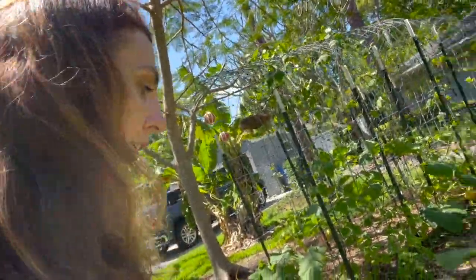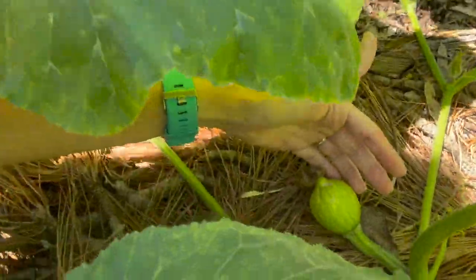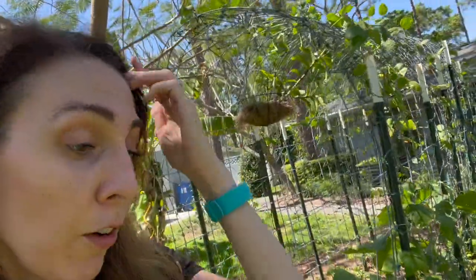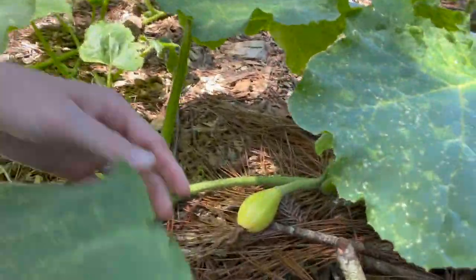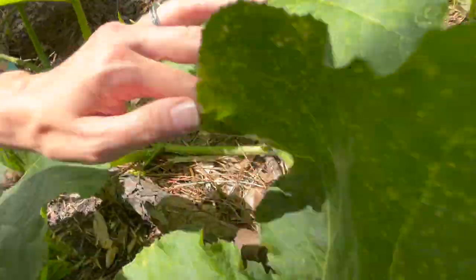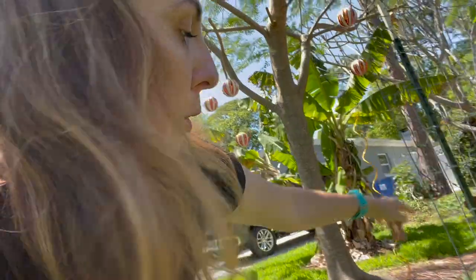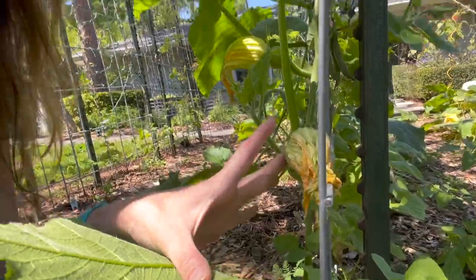I am super excited for this — look, look, another seminal pumpkin! I do not have pumpkin dishes and I don't know what I'm gonna do with all these pumpkins, but I'm really, really excited. Here's three more — hopefully these all got fertilized by the bees; the bees have really been enjoying them. I've got more over there and there. And I even have one that finally climbed — most of the time when I tried to get them to climb they wouldn't, but this one actually did. There's a pumpkin right there!